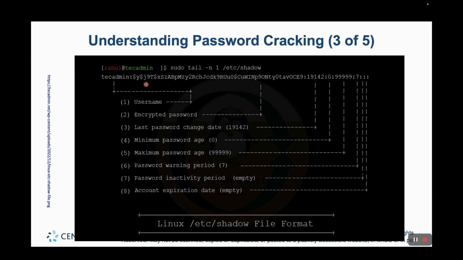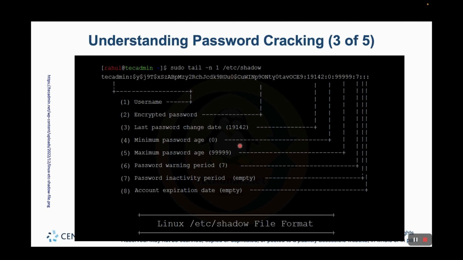You could see here, for example, using sudo tail -n 1, if you want to pick number one in the password file. And here's the etc shadow. And here you could see that this corresponds to the username. Now, the whole thing here is the encrypted password in the shadow file. Here basically is the last password change date.